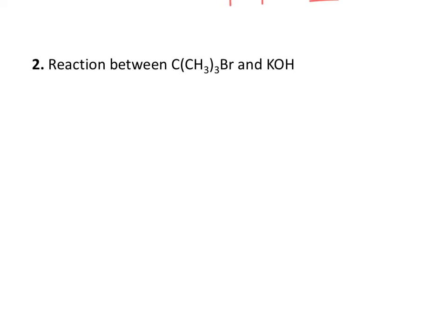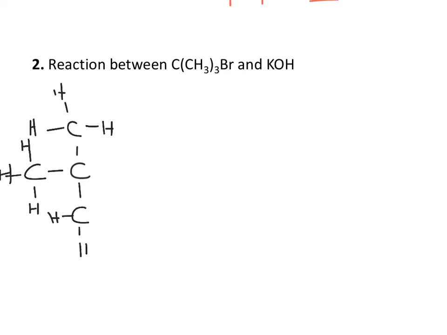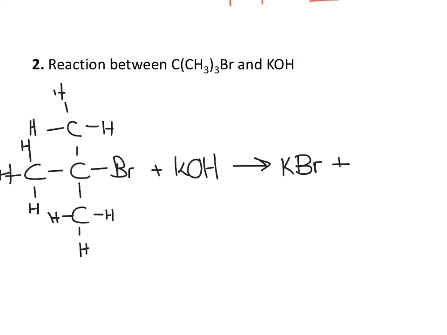Similar to what we had earlier in terms of the methyl group, this is a tertiary. All right, so when we look at it, we've got CH3. There's the one. There's the second one. Okay, let's just make sure we keep all the hydrogens in. We can't lose those. Oops, I hope you can see that one. And there's the Br. All right, we're going to add it to potassium hydroxide. The potassium and the bromine will go together. That's going to give us potassium bromide. And then we're going to end up with a tertiary alcohol.